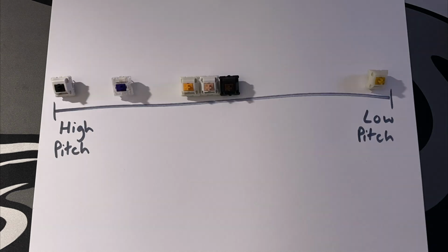Moving on to a lovely graph here for the sound profiles. Left to right we've got high pitch to low pitch and we go Everglide Dark Jade, then the Zealios, and then we've got both Pandas and the Cherry Brown. Maybe the Cherry Brown should be more right in the middle, but it's nowhere near the thocky Gazzew Boba U4T, which is the thockiest low pitch switch in the lineup.